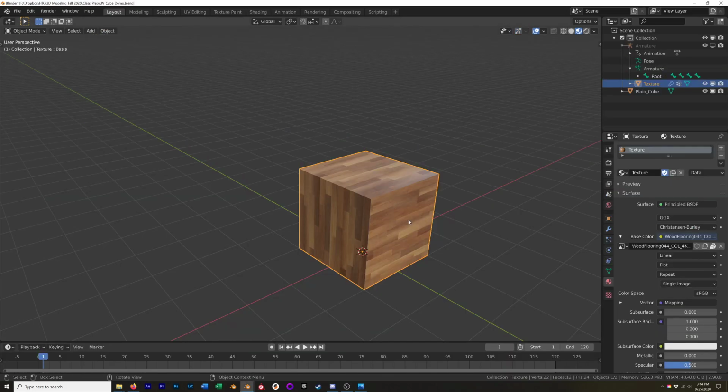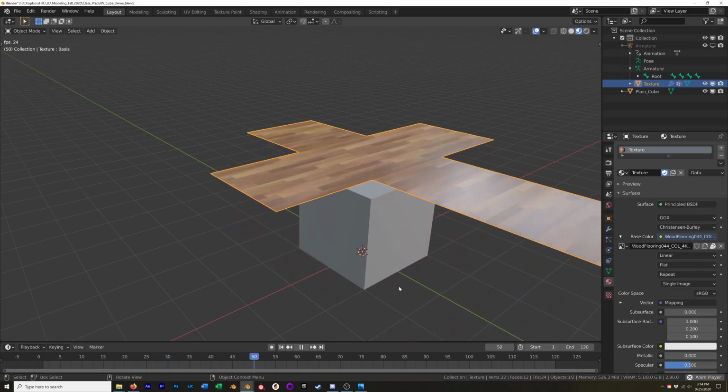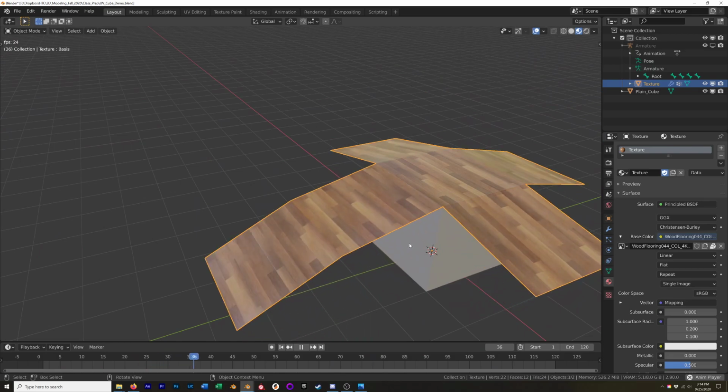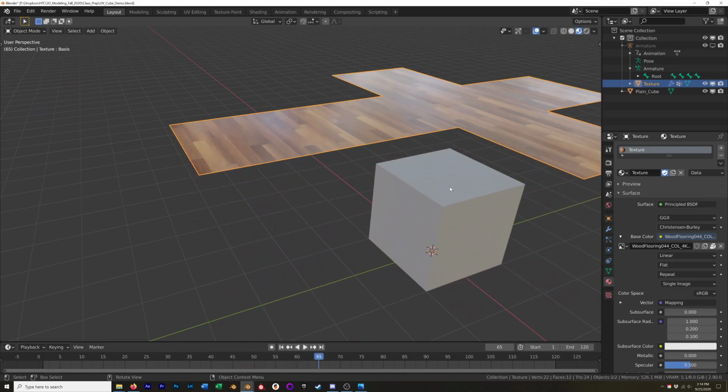So that will be the next video, but in the meantime, here's a quick preview of what UV unwrapping looks like. Okay, again, it's taking this 2D texture and taking a 3D object, unfolding it into a plane, and then applying a texture to it.